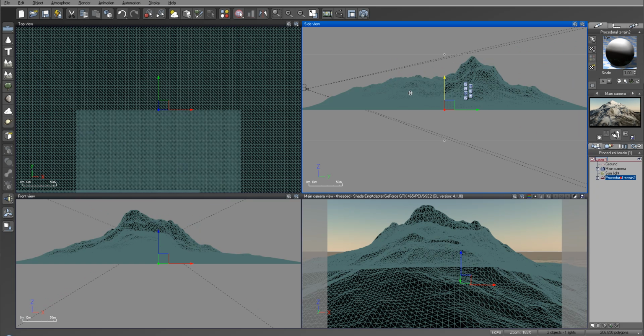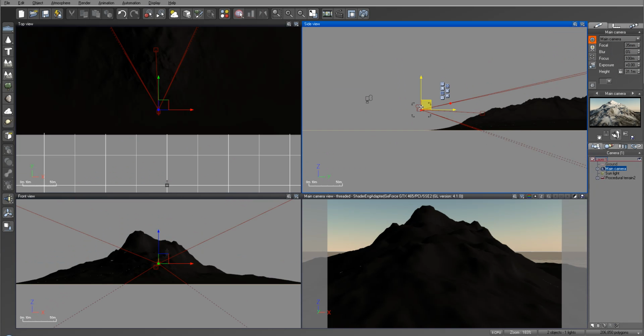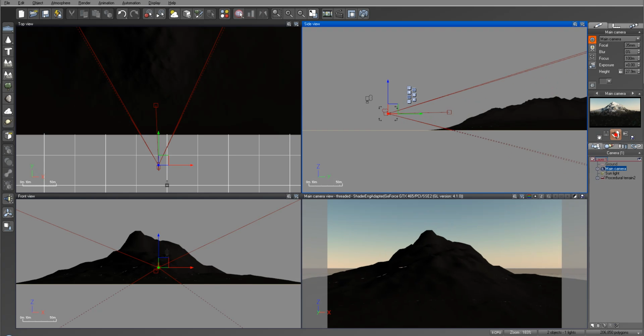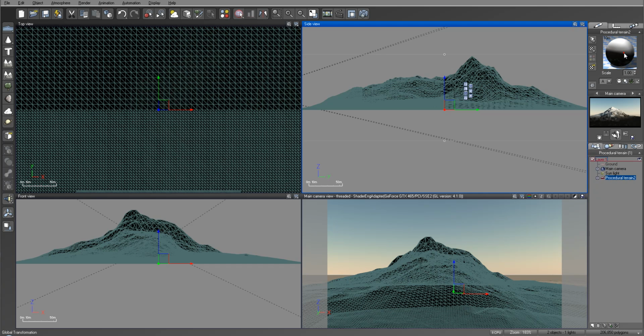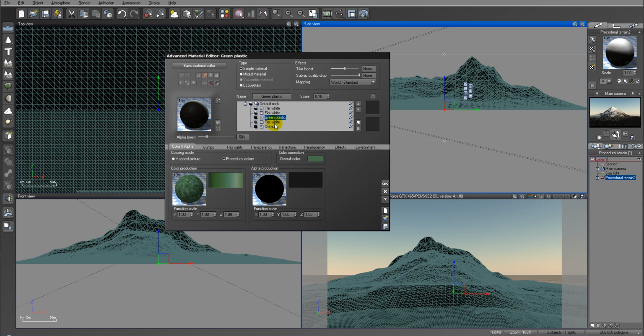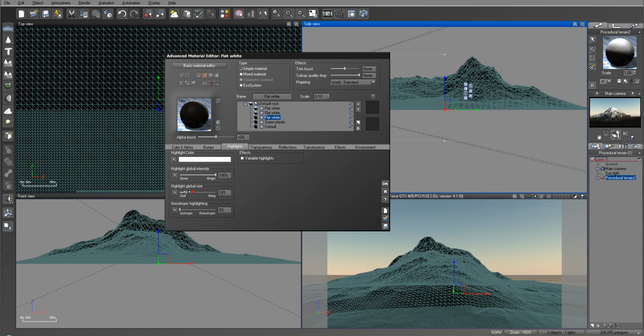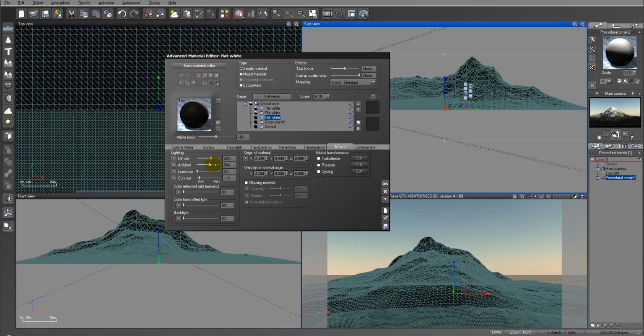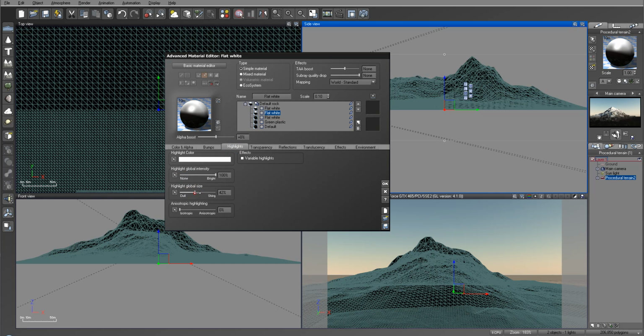Okay, so let's just finish this project while we're here. We're going to adjust a few things on our snow. Let me pop up this snow first. We'll go to highlights, make it bright, or highlight maybe semi-dull. I don't want it to look icy for this. We'll go to effect and pop up our ambient light a little bit higher. We'll take the other one as well. We'll go to highlights, make them bright. Okay, and we'll go to our top and make this look actually a bit more icy.